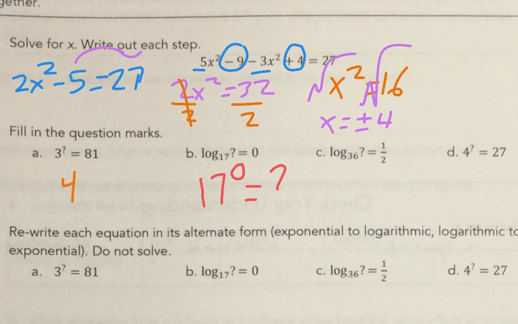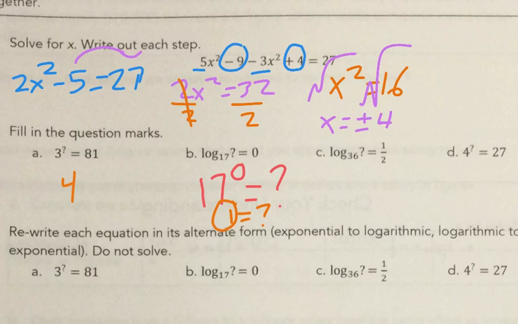But what's 17 to the 0 power? Well, hopefully we just learned that when we went over the test. Remember, almost anything to the 0 power is 1. 17 is no exception. 0 raised to the 0 power is the exception. Because what is 0 to the 0 power? Yeah, it is undefined. Anything to the 0 power is 1, but 0 to any power is 0. So which one wins when it's 0 to the 0? Neither one.